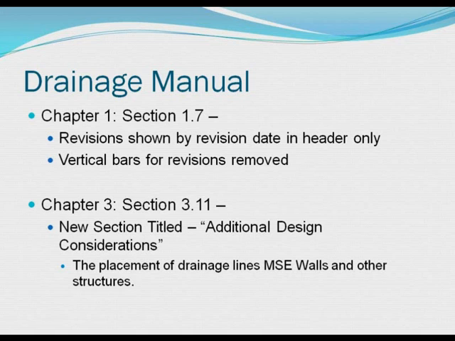Jen. And the drainage manual. In the first chapter, we've gone and revised. The revisions are now just shown by the date in the header on the sheet. We had a little bit too many of the vertical bars showing up, and so those were removed just to make the pages a little bit easier to read.